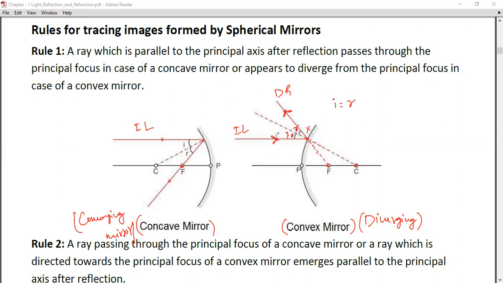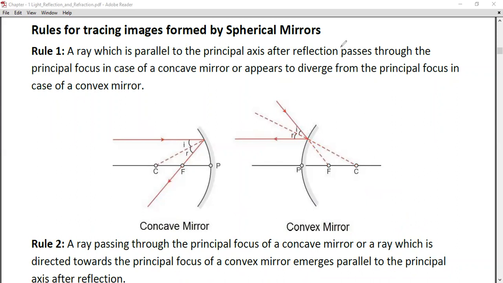So the situation is, guys, here the light ray is falling parallel to the principal axis and gets reflected like this. And if you take an imaginary normal at the point of incidence, the normal appears to be coming from the center of curvature. Every time the same thing happens, and if you take I as the angle of incidence between incident ray and the normal and R as angle of reflection, then I and R are always equal. Okay students, so rule 1 for a concave mirror will be like this, and the same rule for a convex mirror will be like this. Okay guys, so let us focus on rule 2, right?